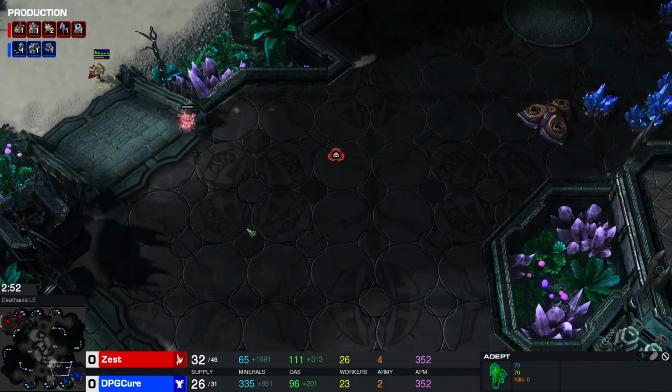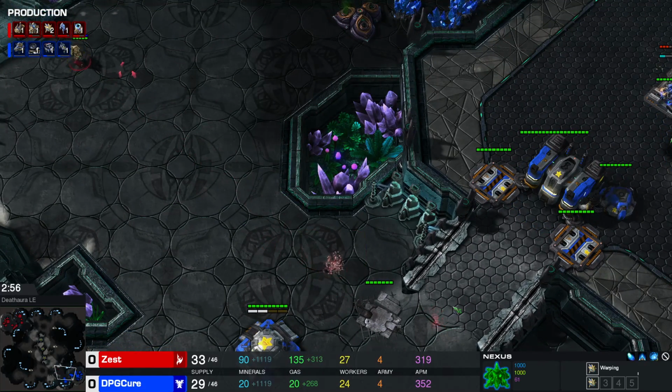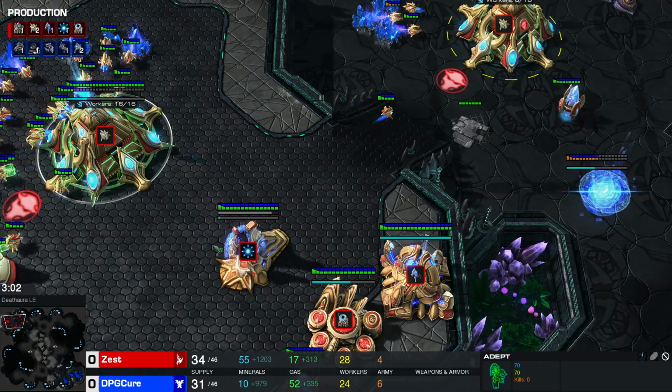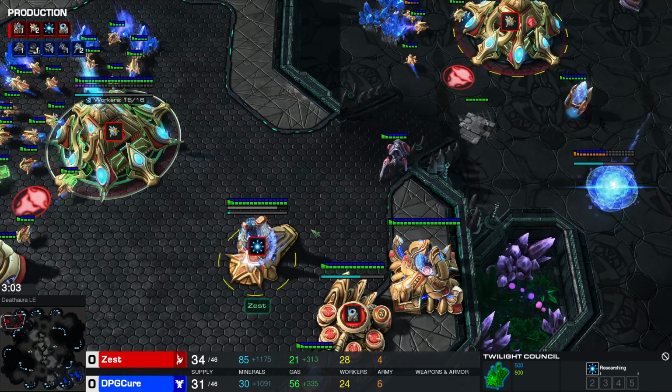Okay, now he scouts with the initial adept. He tries to see, hey, what's going on here? How many marines is there? Maybe I can spot a car, maybe I can spot a heli or a mine, maybe a tank or something like that. But let's not focus on that too much for now, okay? We see Blink starting the moment the Twilight Council finishes, and we see a single chrono boost being used.